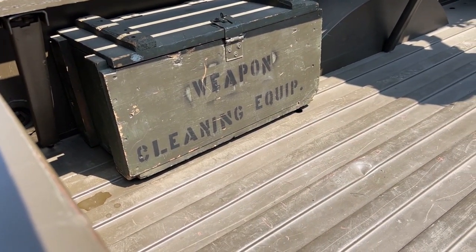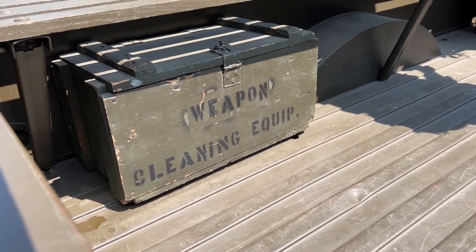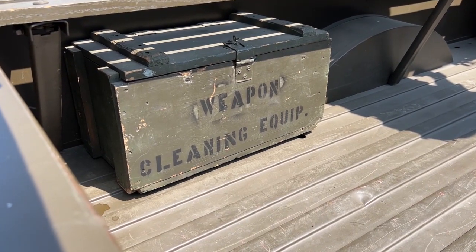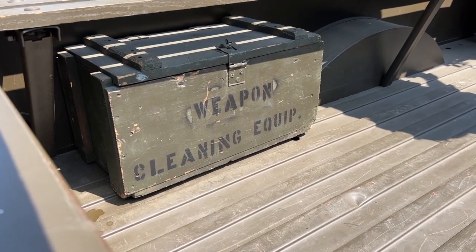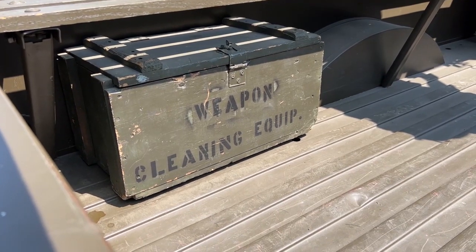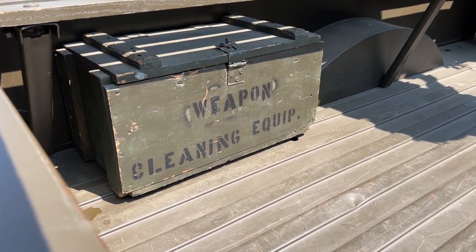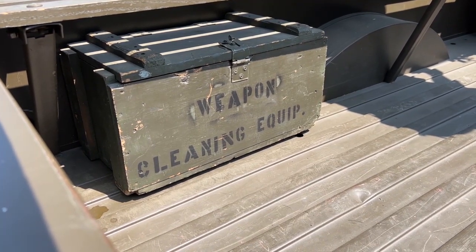We have a cool box. This came from one of my good buddies who was a tank commander. And this was a box that he had over in Germany. And somehow it made it back with all his stuff. And he gifted it to me to put in the truck because he knew I had all this stuff. So it was weapons cleaning equipment for a Sheridan tank, and we keep it in here now as cleaning equipment that we keep out of sight, but keep in a nice military case.